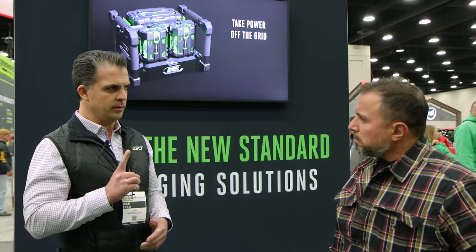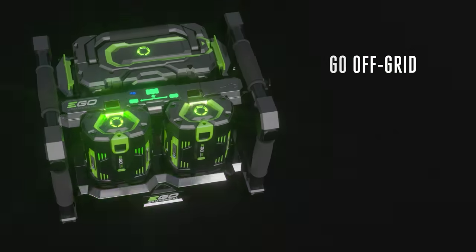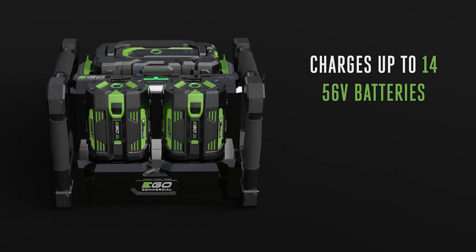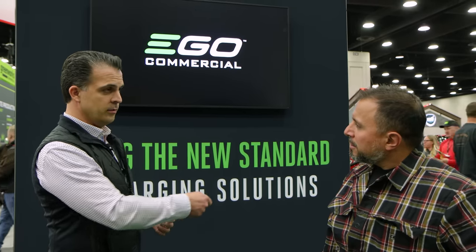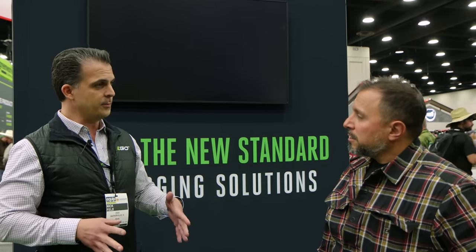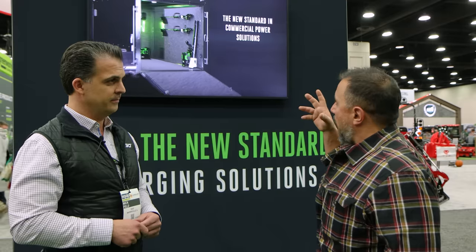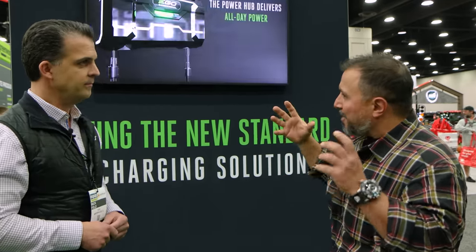In fact, we've got one other nifty solution that we're calling our DC-to-DC charger. We have a charging solution that is enabled by a large format battery. That large format battery now turns around and is able to recharge your handheld batteries for your string trimmer, your leaf blower. So if you're on the go, and you don't have access to a power plug, if you've utilized all your other batteries, we've got this portable solution so you can literally charge on the go. You know what the funny part is that I didn't realize until you just said that. I thought that was like the charger base. I saw it, but I didn't realize what it was.